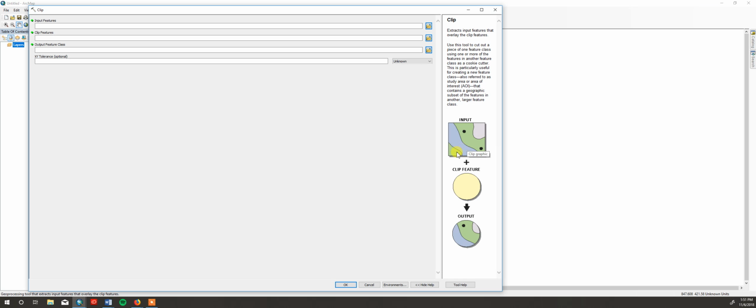So like this with Clip, and we'll talk about it in a bit, but it's showing how you put in this specific input. You have some kind of data that are going into it, and then you have your clip feature, which is like a cookie cutter, and it's going to properly overlay these two things. So they're also connected to spatial coordinates and all that. But when you overlay and put these things over one another, it will use the clip feature to cut out only the relevant information for that input data. So it cuts out this circle shape, gets rid of the other stuff, and I'll get into how that's useful in a bit.